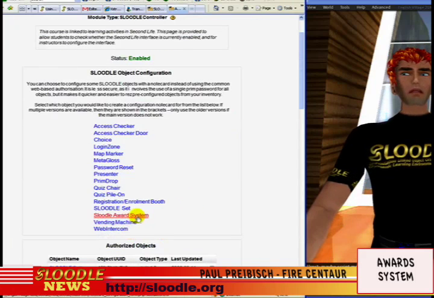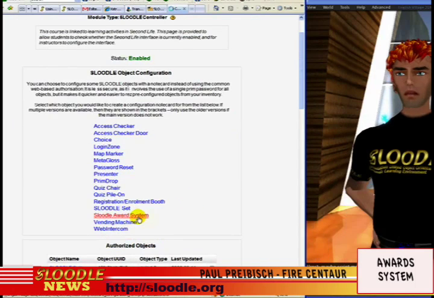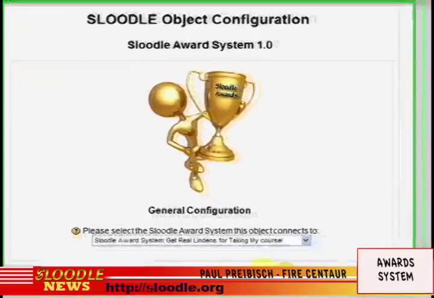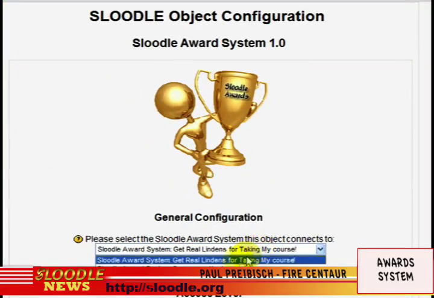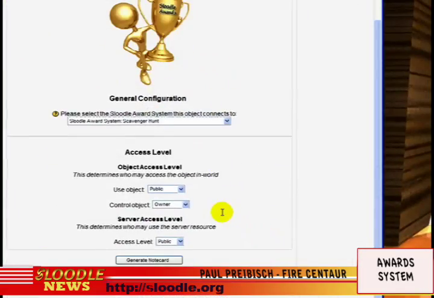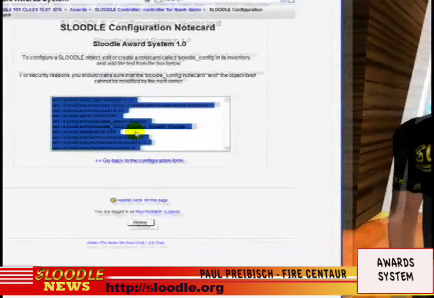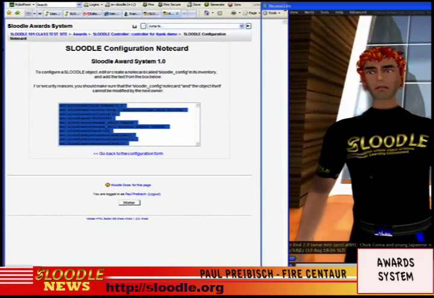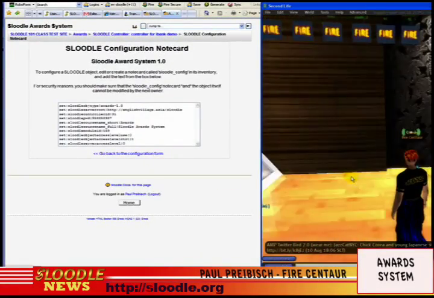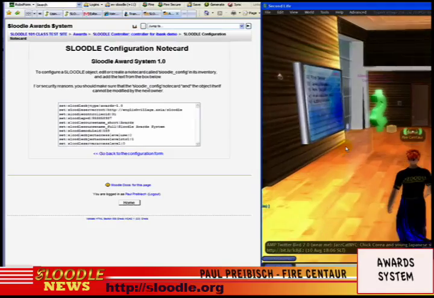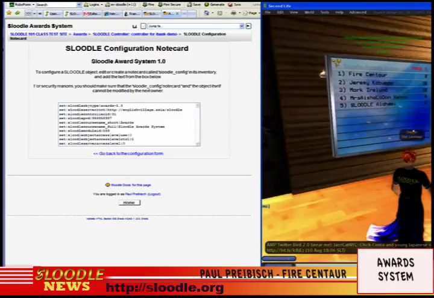Okay, so when this is listed, click on the Sloodle Award System and you'll be able to generate a note card. So I'm going to generate a note card for the Scavenger Hunt Sloodle Award System, and press Generate Note Card. I'm going to copy all of this text here by pressing Control-C, and then in Second Life I'm going to rez a Sloodle Award System. I've already got one here on the wall.